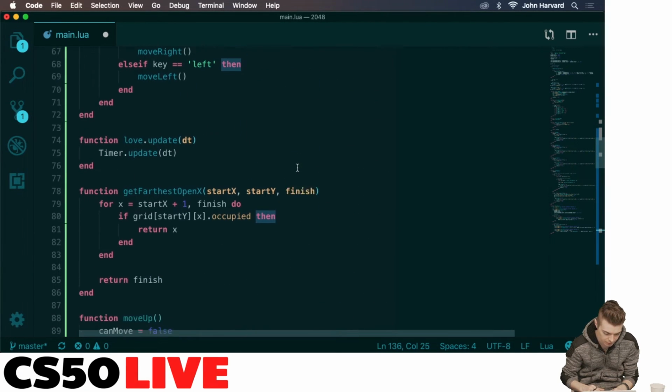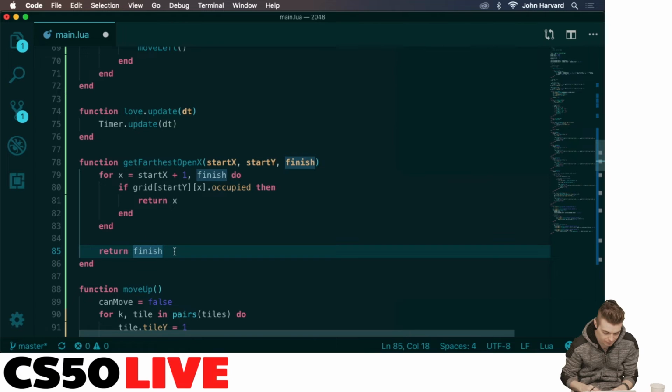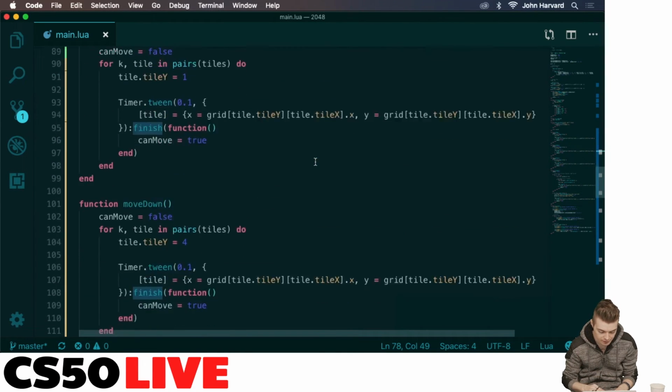It also should just return the x that we started with if it wasn't able to find anything. Oh, I see. Finish goes until the end. Oh, right. That's why we need it. OK. Yeah. Got it.